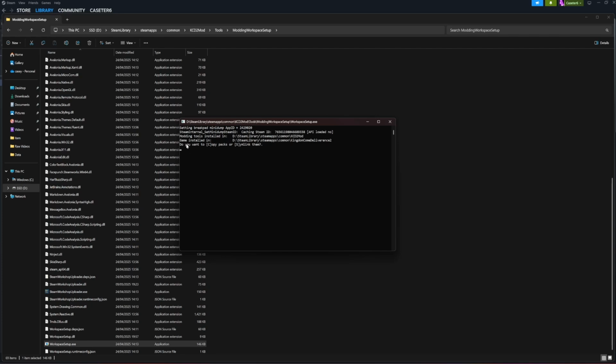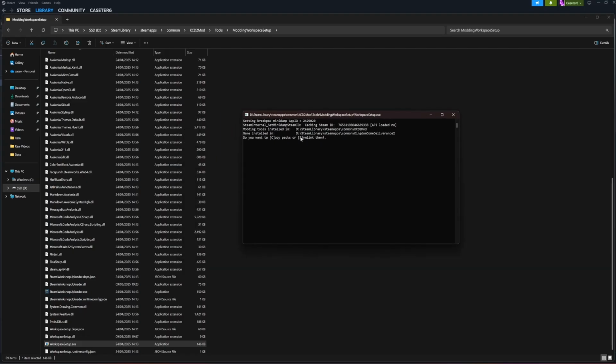It will know where it's going, and then it's asking me now, do I want to copy the files from the base game, or do I want to do something called symlink them? Which is basically just creating a virtual link between the base game files and the ones in modding tools, which I would recommend you do rather than copy them, just so you don't have to redo this process every time there's a game files update. It will just keep them up to date as long as the base game files are up to date. It just creates a virtual link between the two areas.